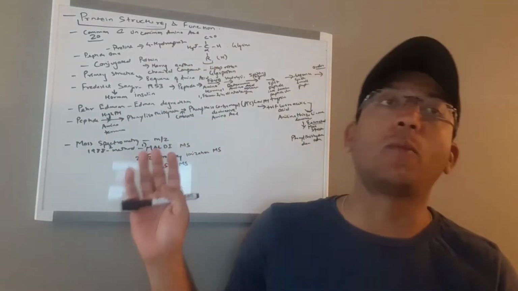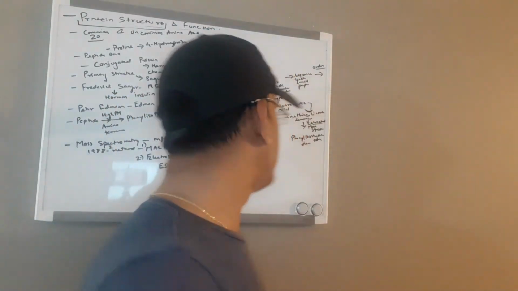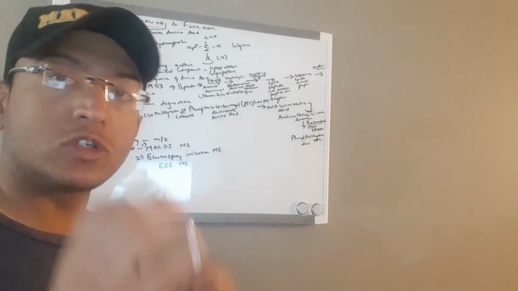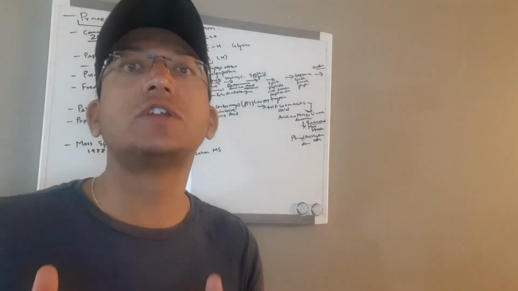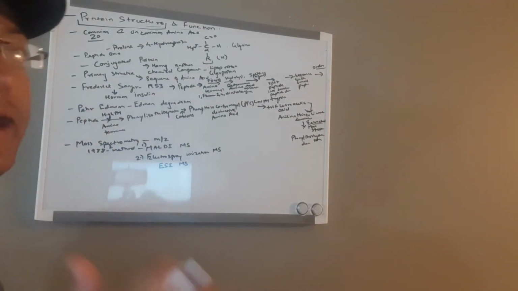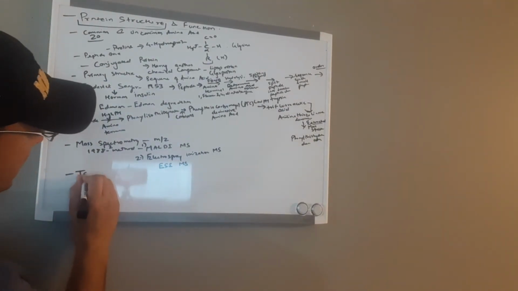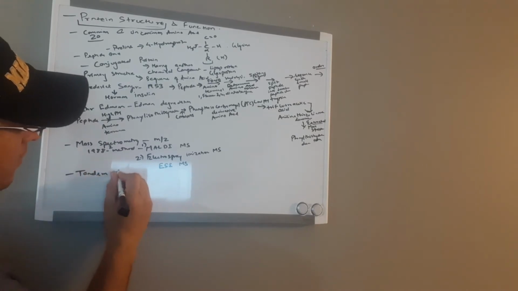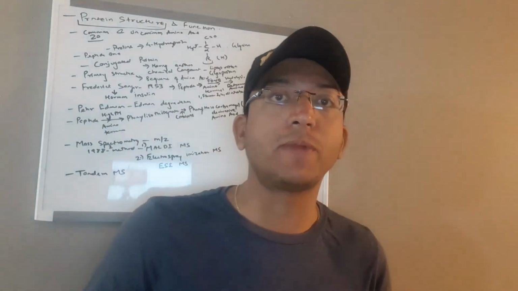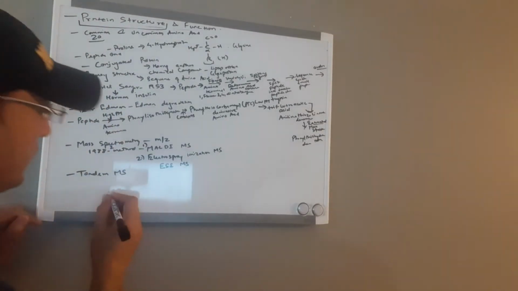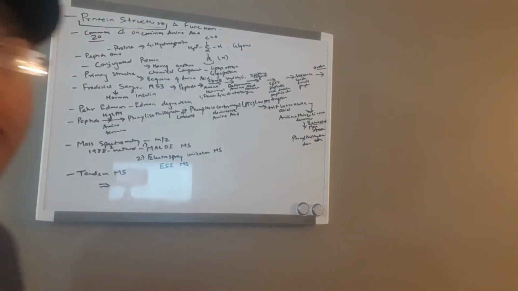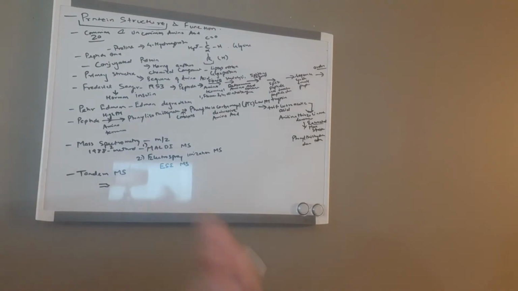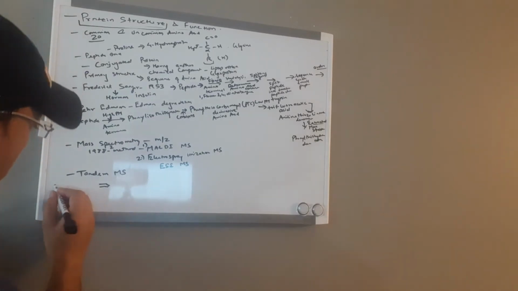This mass spectrometry is used for sequencing short stretches of polypeptide, to determine the sequence of a short polypeptide, and the technique used is called tandem mass spectrometry. And why is it called tandem mass spectrometry? What is the procedure for tandem MS, if you remember? So first, the protein to be identified is treated with a protease or some chemical reagent to hydrolyze it into a mixture of shorter peptides. Let's write it down.